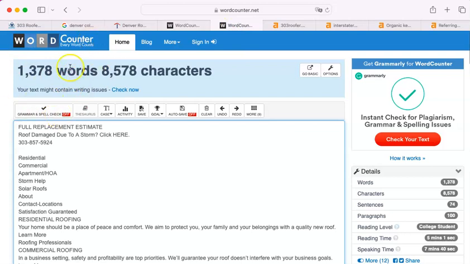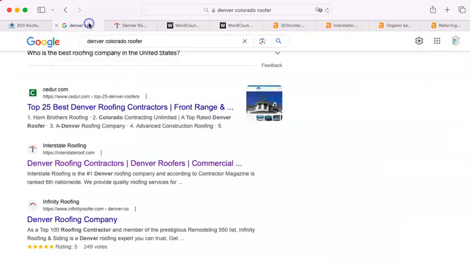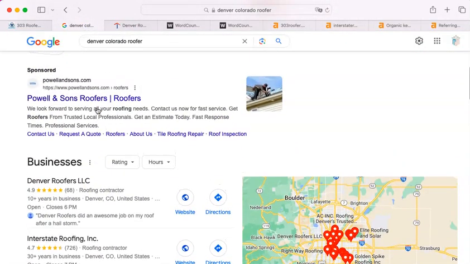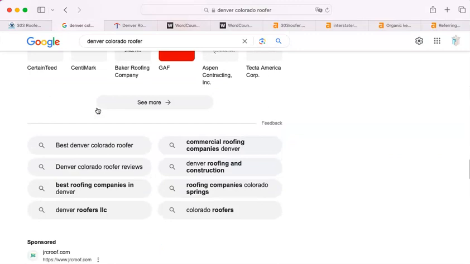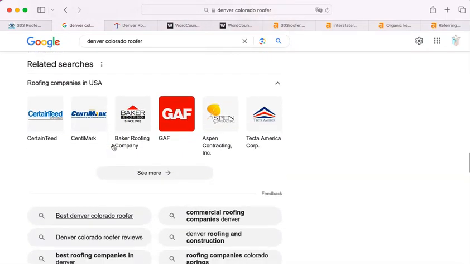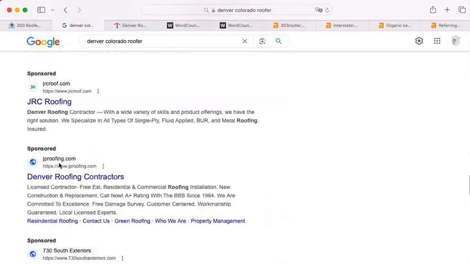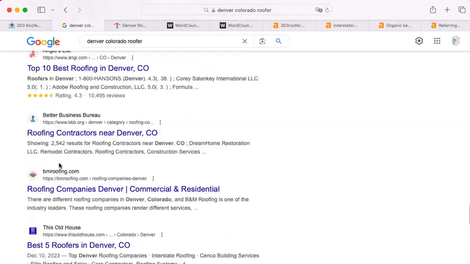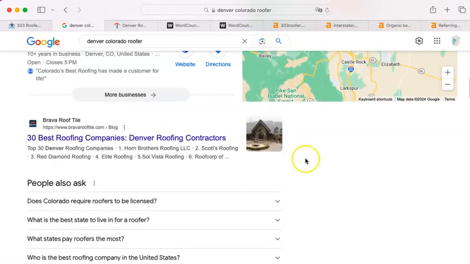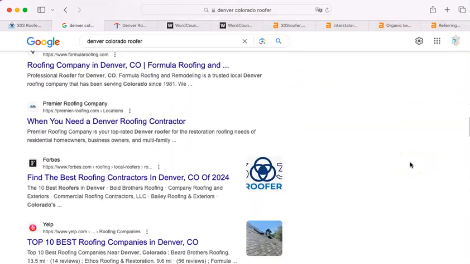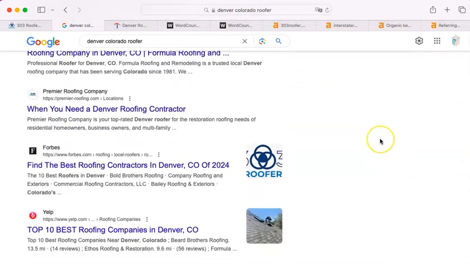Google wants 1,500 words in order for you to be considered worthy enough to be in their website results. And I'm going to say that being high on the website results is a definite bonus. I mean, it's literally money in your pocket. I'm going to show you something. If I scroll down really fast, there we go. That was the bump stop. Now, right here are the related searches. That's where it always stops before it starts redrawing more at the bottom of that. And anything above that is where you want to be, because some guy with a Dorito in one hand and a mouse in the other is not going to find his way up to the top.